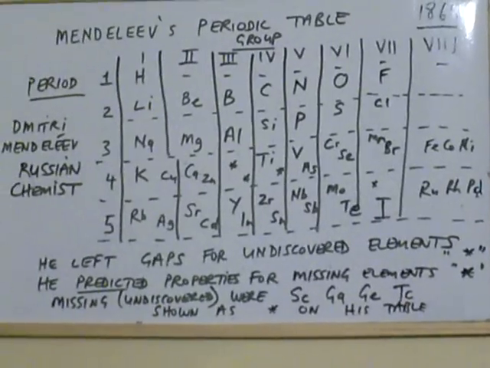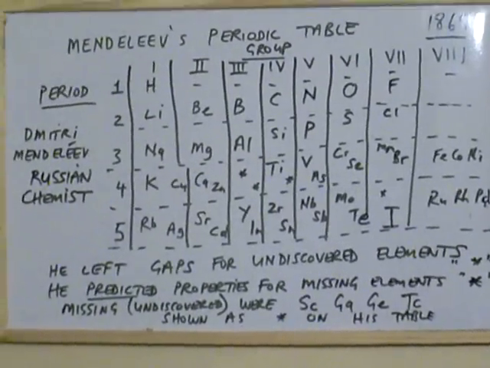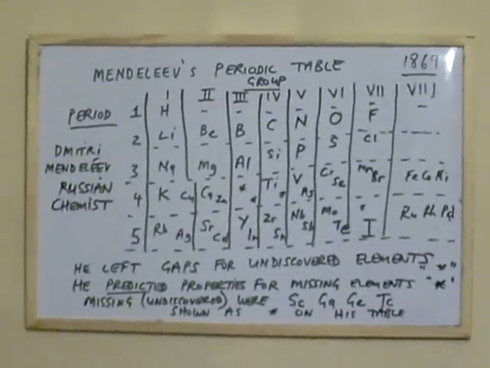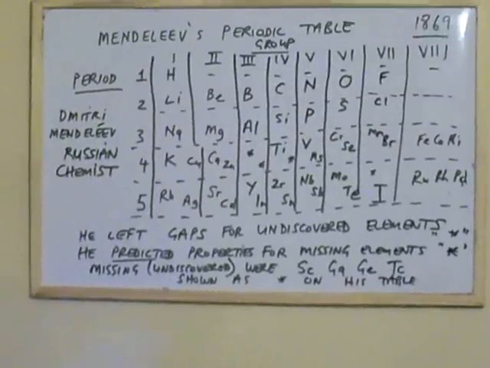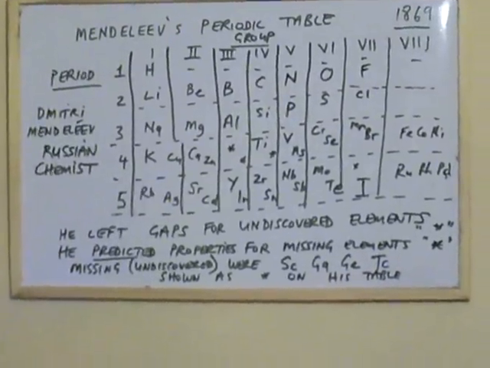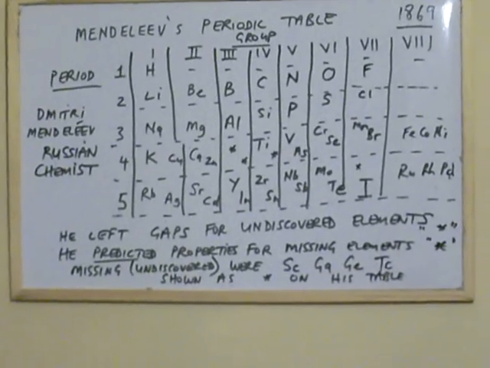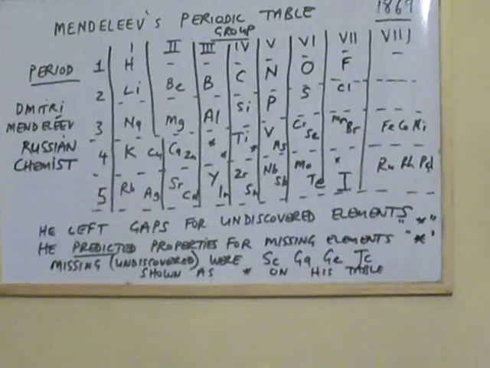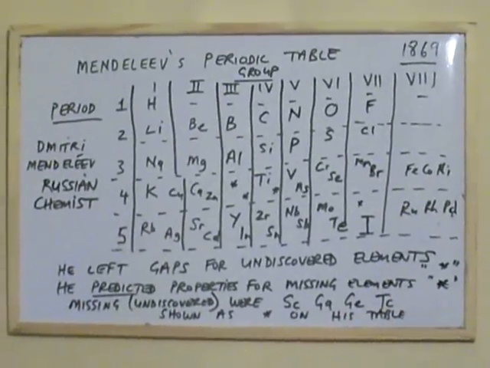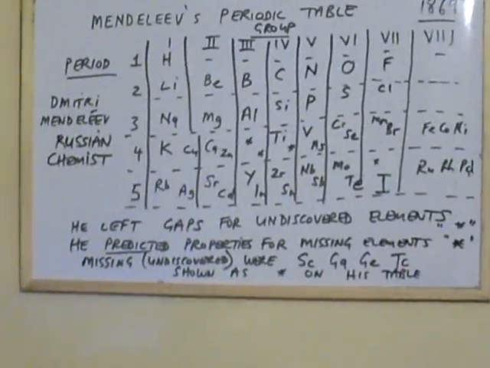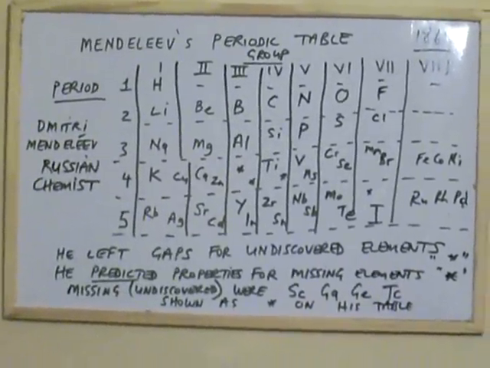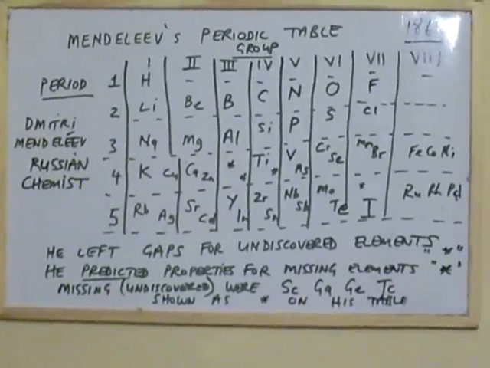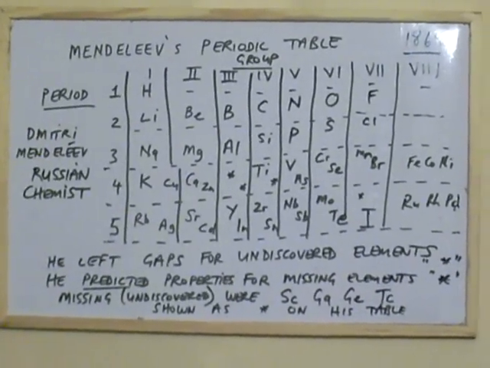He looked at the molar volume, he looked at boiling points, and he looked at melting points, and he found there was a repetition of properties. For instance, he found the alkali metals all seem to have low melting points, and also they were similar in some ways, and also in group 7 he found their melting points seem to be fairly matched. There may well have been a trend in them, maybe a slight increase, and those elements with very, very high melting points, for instance carbon and silicon, peaked on his graphs.